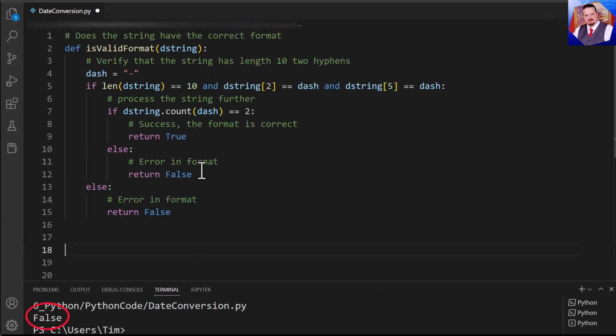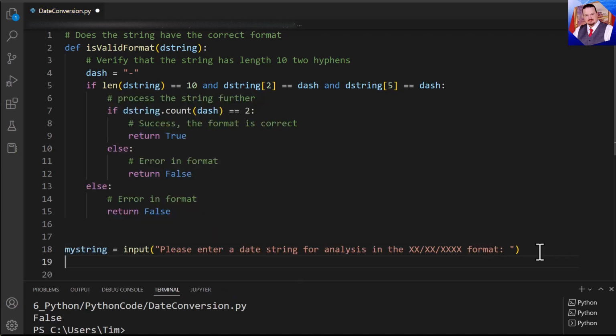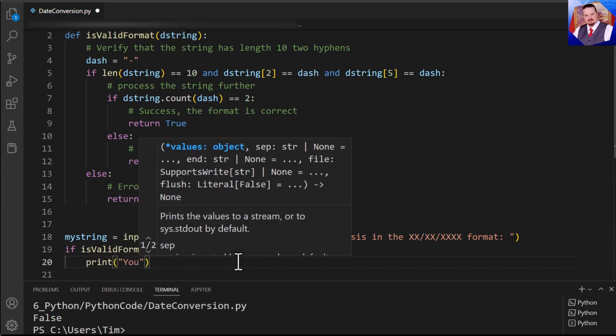Now let's look at how we would go about this if this was our only function, which it's not. We need to think about how this function would be called in our program. So let's get an input string from the user. Okay. Let's run a diagnostic. Let's test our program. Let's say if is valid. Nice way to do it is just copy and paste. And it's called myString. So this is the function call. If this is true, what do we want to do? Let's print out a simple message to the user. We're not done writing our program. We're just simply testing it.